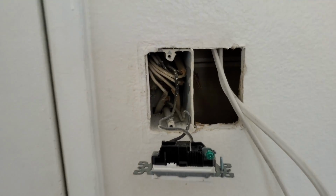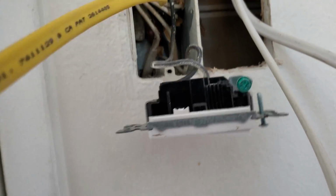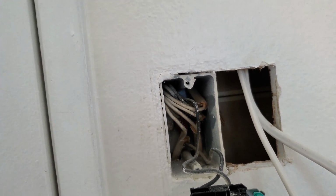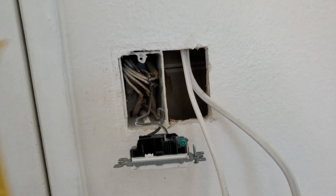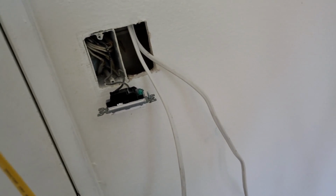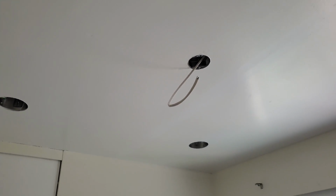I'm going to feed it into one of those four holes, one of these four things back here. You see 1, 2, 3, and 4 back there. You can't really see because of the wires in the way. So I'm going to take one of those and put them into the new gang box. And I'm going to take this 20 gauge wire and connect this side to this side. And so what that's going to do is when I'm ready to connect the fan, this wire right here, I'll be able to connect that to this wire, which will then connect up to there.